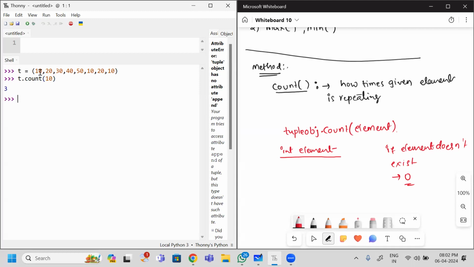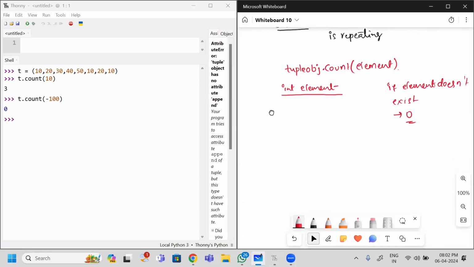When I hit enter, 10 is repeating thrice, so I can see the result as 3. Now if the element does not exist, it will return 0. We checked this at the time of list only.